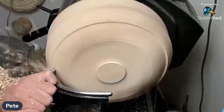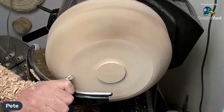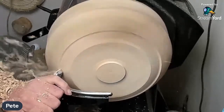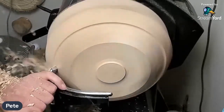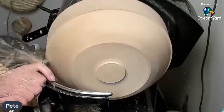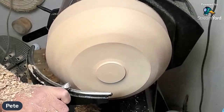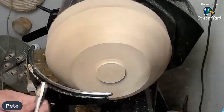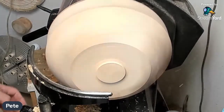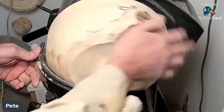I mean, I use scrapers. I've got a lot of scrapers, just ones I grind up for doing boxes and things. Well, if you ever go back and look at some of the old tools that were used in the 1600s and 1700s, like for example, when they did a finial for a chair top, they had a piece of metal that already had that finial shape, and they literally just pushed it into the wood. That's it. Yep. And those were traditional tools. Just like beading tools and things.